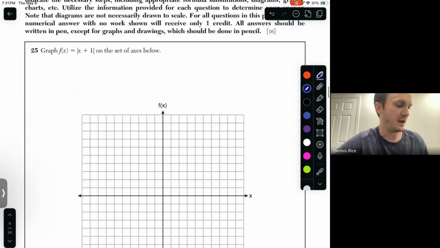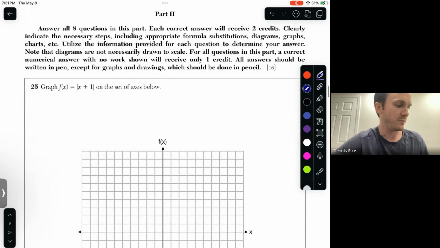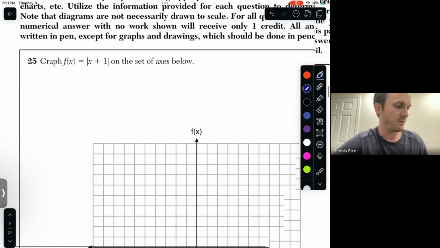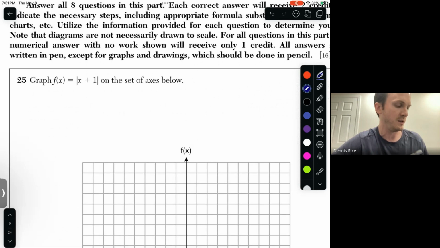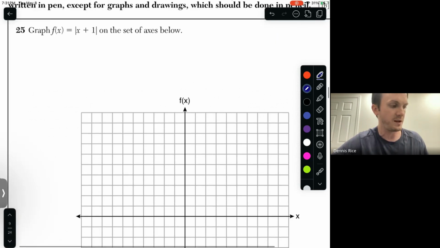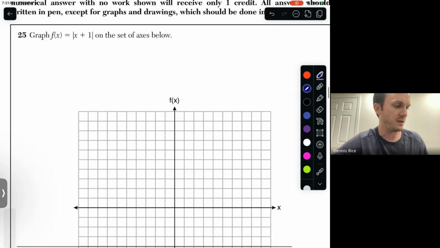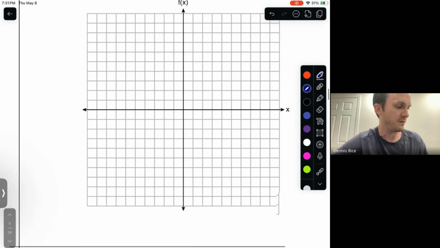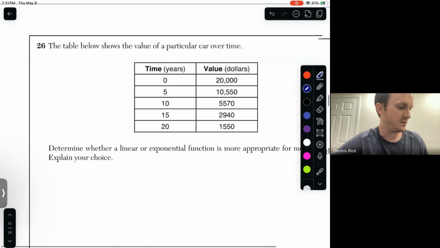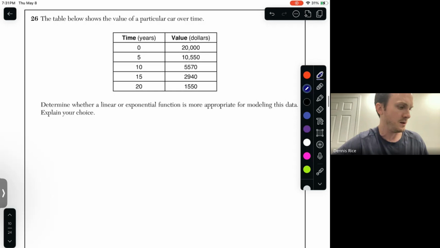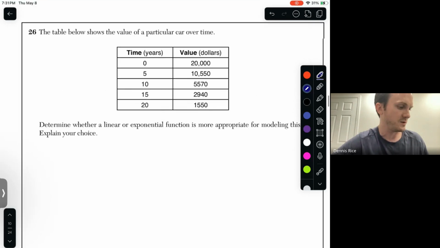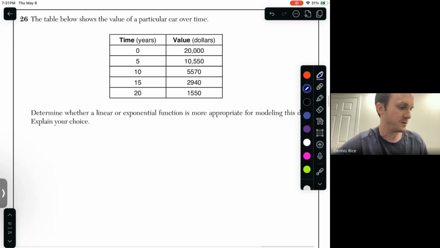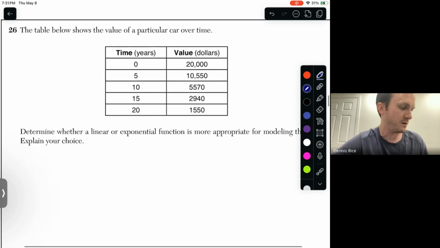We'll start looking at some written. We'll look at some and focus or zone in on one or two in part 2 at least. So graphing an absolute value to start, nothing really that crazy there. Make a table, make sure you have arrows on it. I like to do some of the strange ones. Would this table be closer to a linear or exponential? Why don't I try this one? This one's not bad.